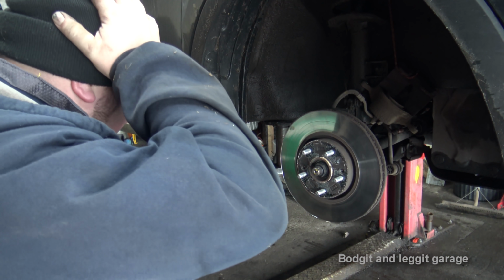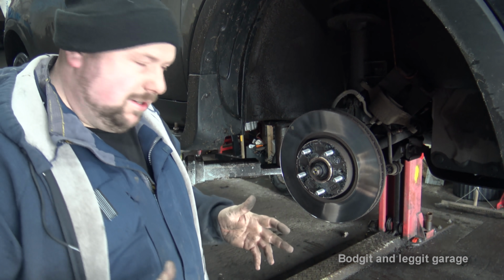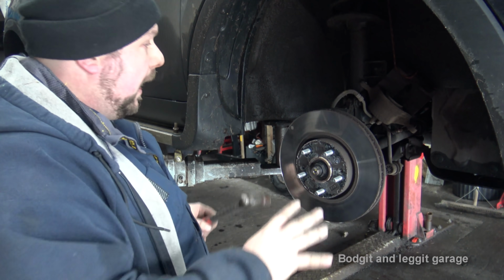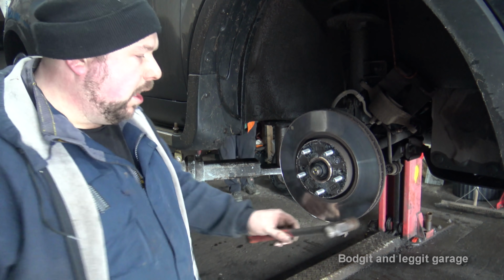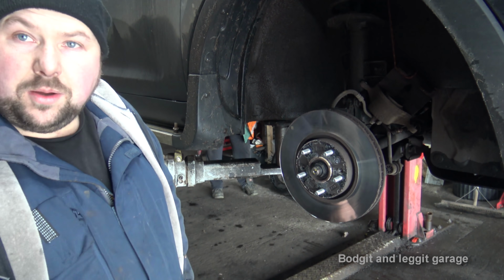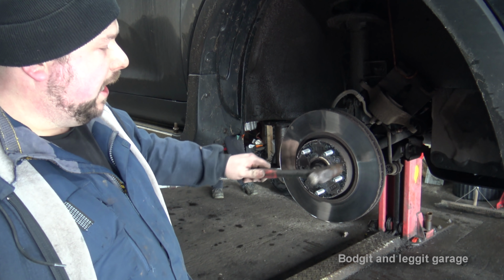Right, because we don't particularly live in a really rusty place, this should come off quite easy, but now I've said that it won't. Again, I'm replacing the disc, so I don't mind if I'm hitting the disc or anything like that, because if you aren't, don't be hitting your disc. You can kind of hit it here, which is safe.